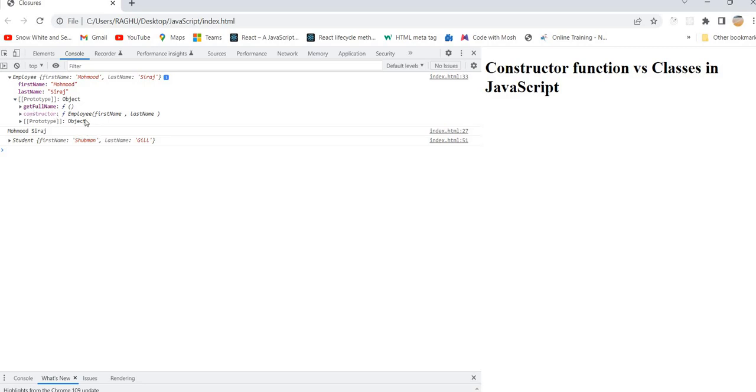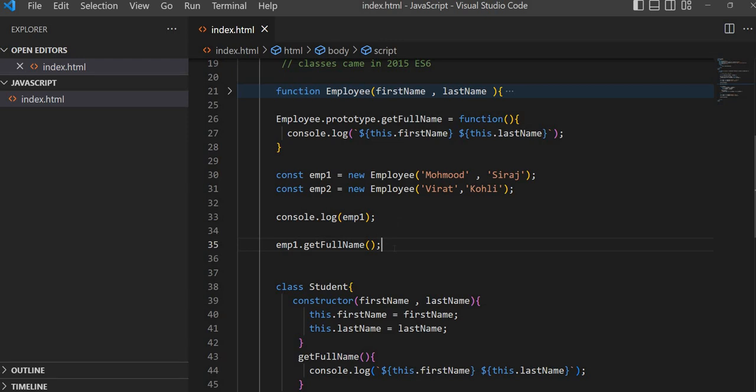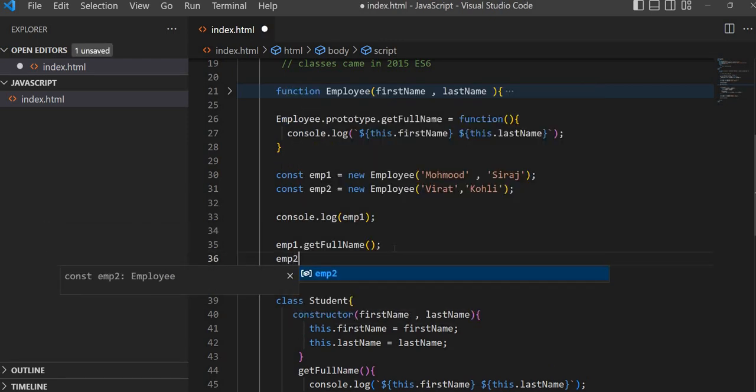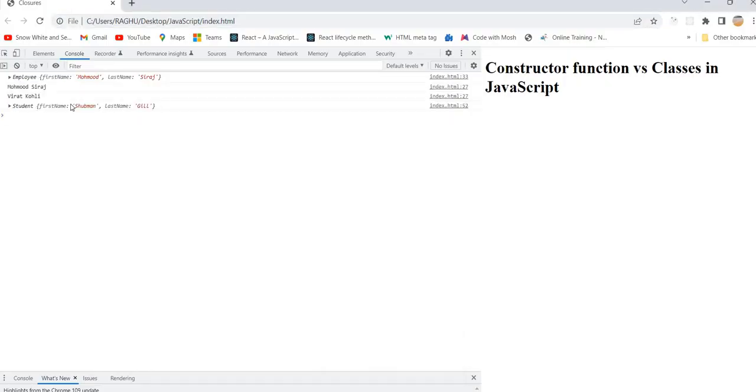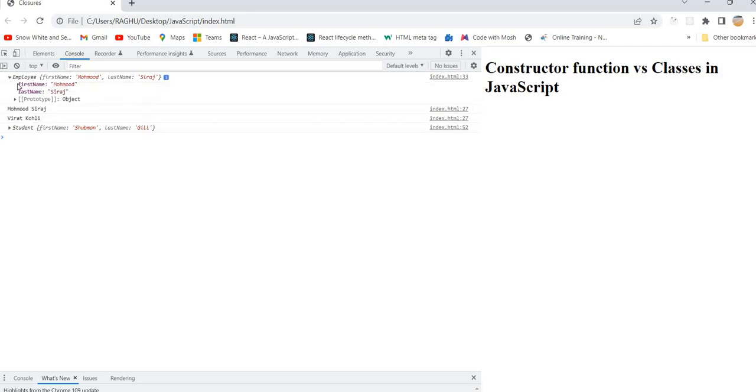Even if you create another object, employee 2, employee 2 is also executing the same method which is available in that prototype. Employee 2 also gets exact details like Virat Kohli. Employee 1 doesn't have a get full name, employee 2 also doesn't have a get full name.